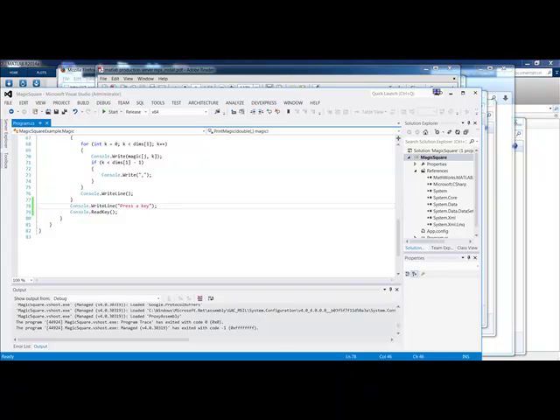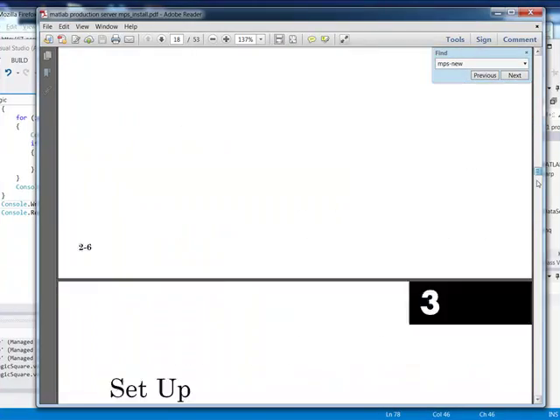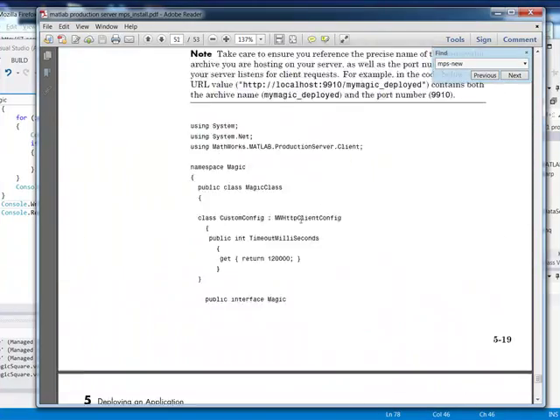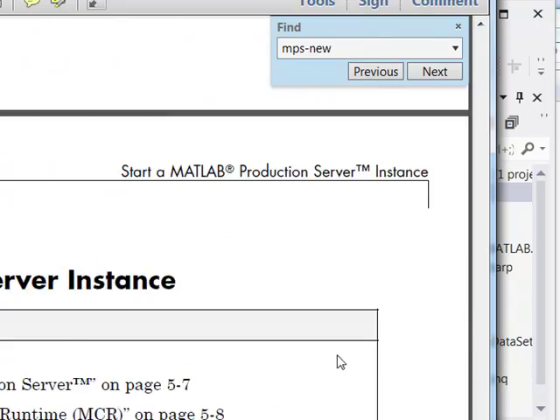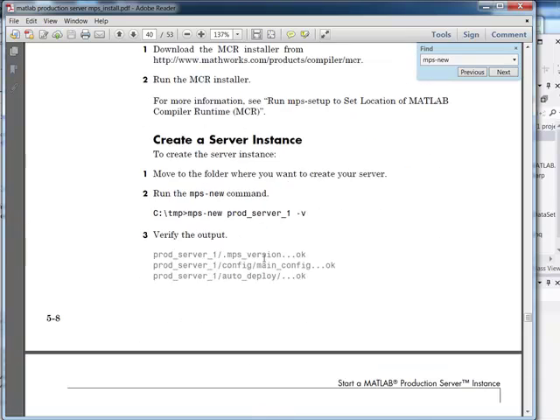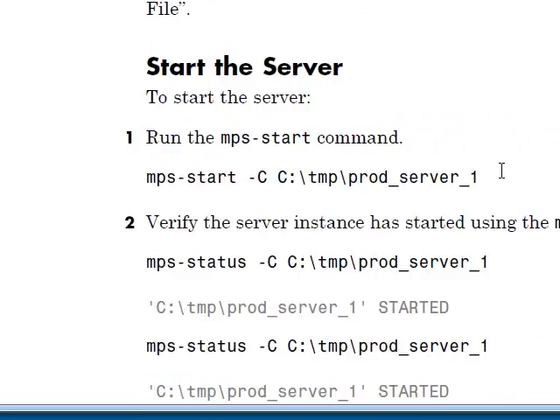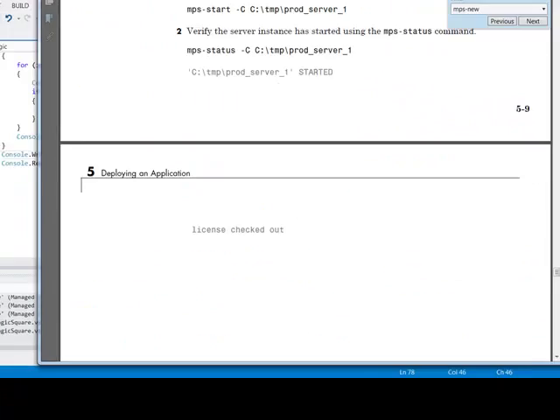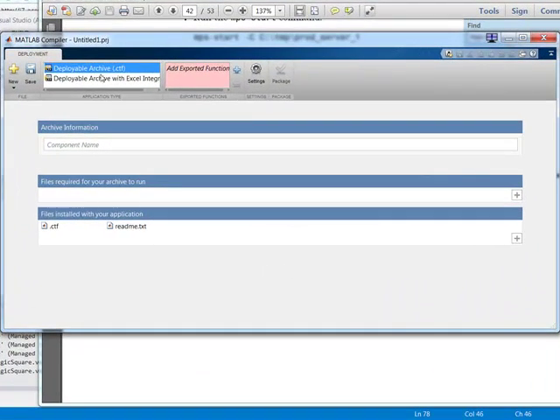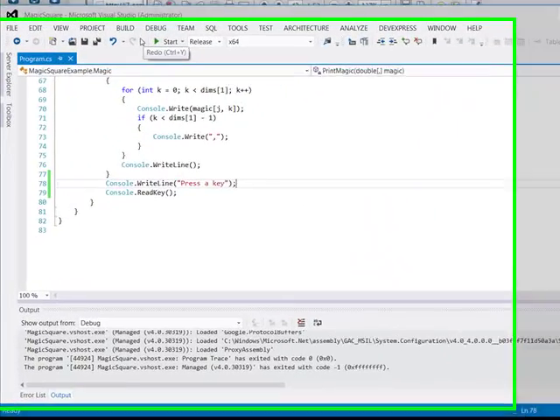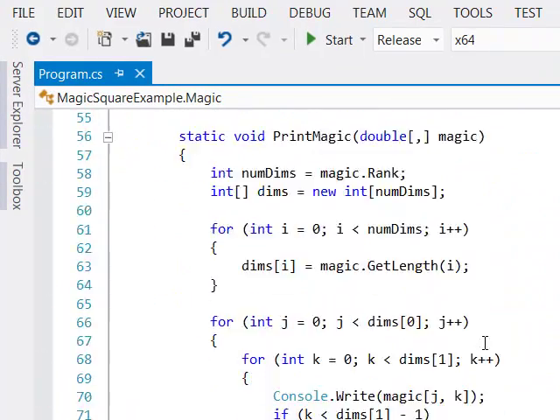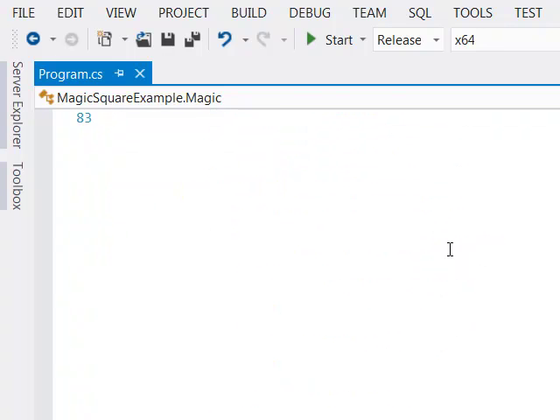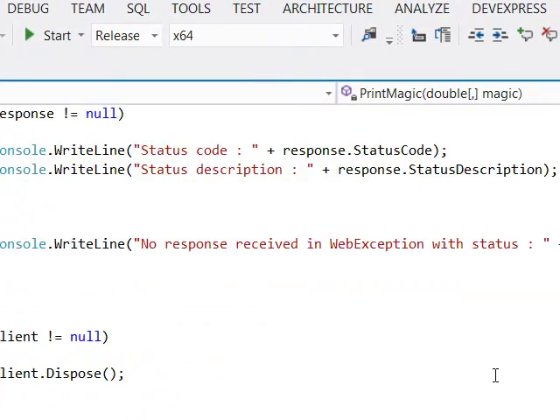And the cool thing is, now that you have this ability to connect into your MATLAB scripts from both C#, and as I said, for sure, Java as well. I'm just going through the actual manual or PDF, and the working example that they provide is an actual Monte Carlo simulator in MATLAB. You build the CTF through this compiler in MATLAB, and then you have your C# client code connecting and using that Monte Carlo simulator with an interface. Now again, that's with C# and Java as well. So you can see the power that you can bring to the world with this MATLAB production server. As I said, this is probably the most powerful but yet easiest to use.